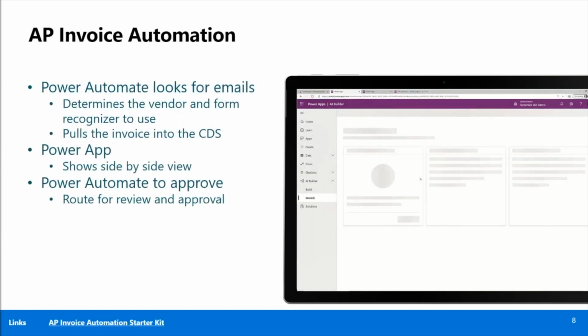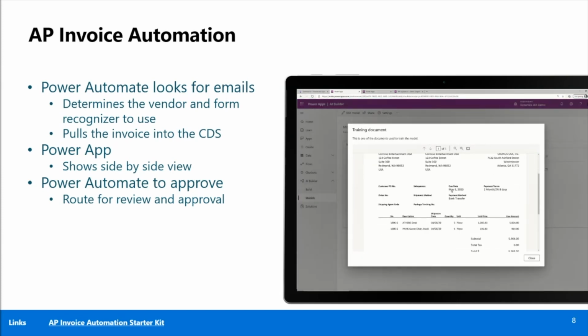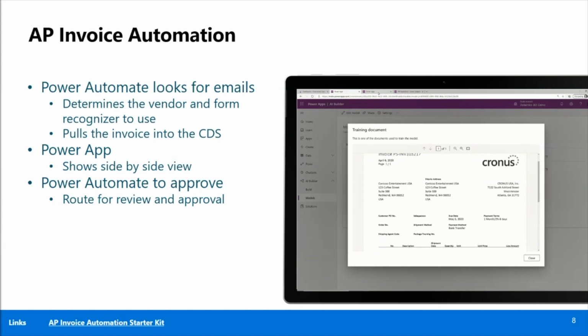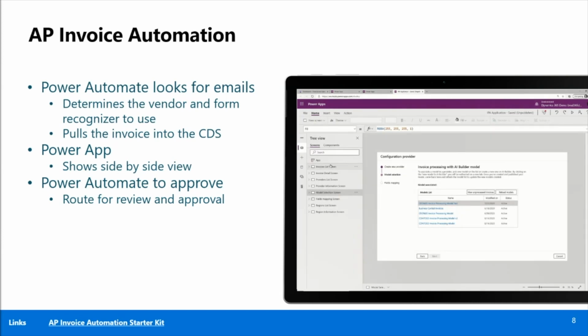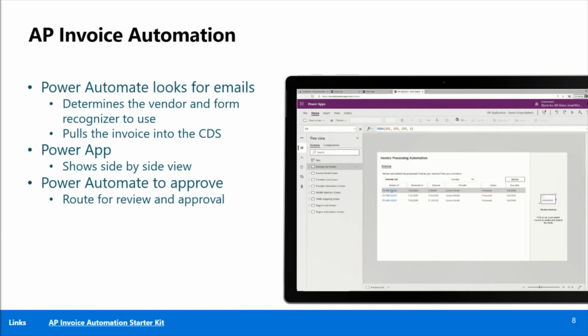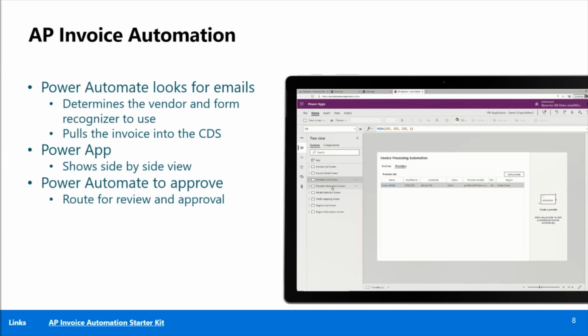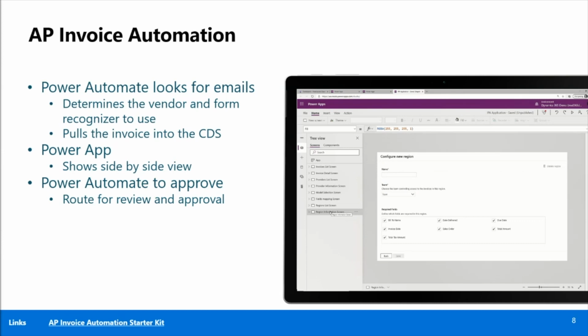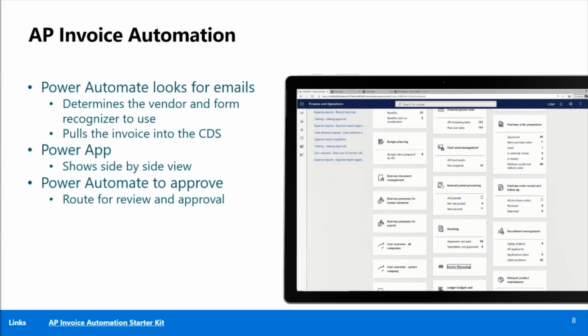In our next example, this is the AP invoice automation example, and there's quite a few components that make this all work. You'll be seeing this particular app embedded quite a few ways, and we actually shared this app. It's available on GitHub in one of our previous sessions, but the link is on this slide as well if you're interested in downloading this app and trying it out and embedding it into your environment. But it receives emails through Power Automate and uses the form recognizer in AI Builder.